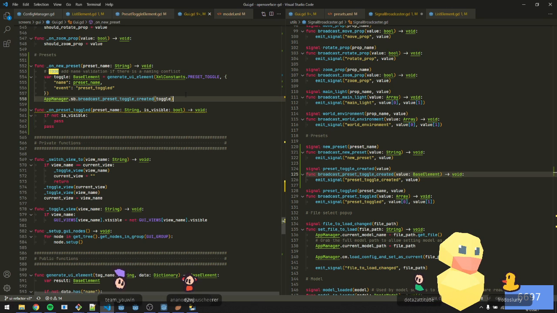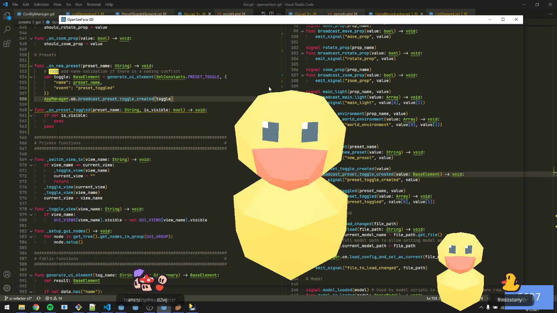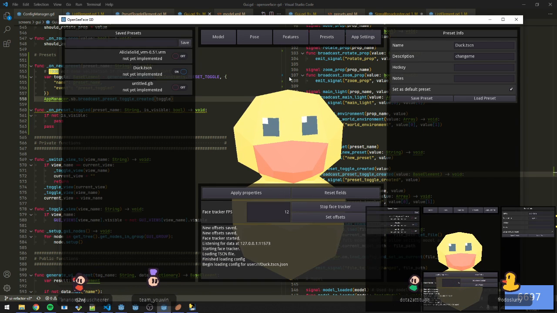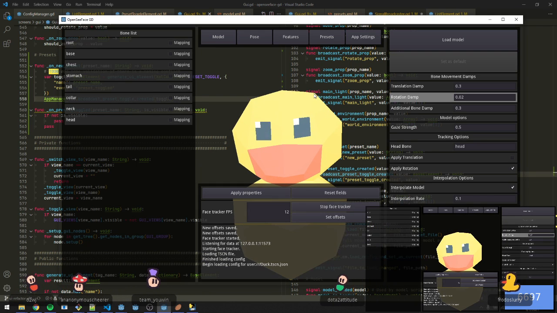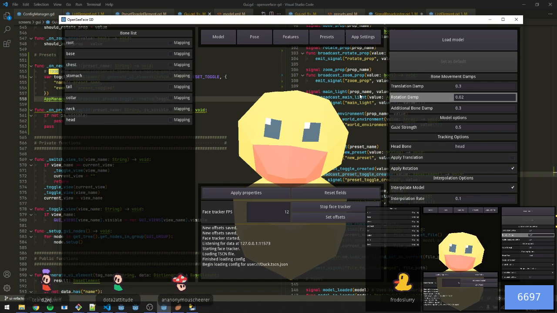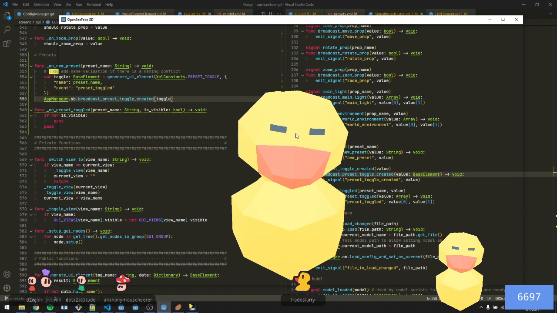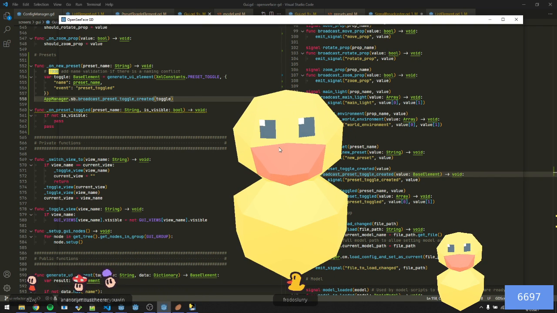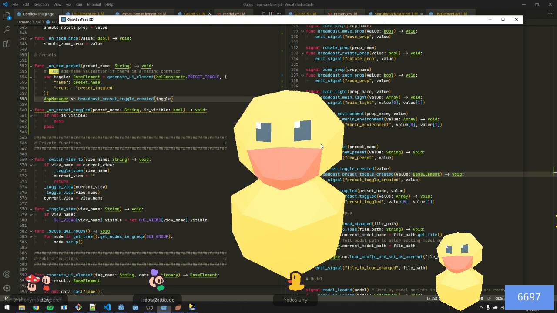How do you handle camera and movements? So let's talk about this really quick. What do you mean by the camera, by the way? So the movements are handled via a face tracker. I didn't write the face tracker. I just wrote the link from the face tracker to Godot, and I also wrote the mapping onto a 3D model.